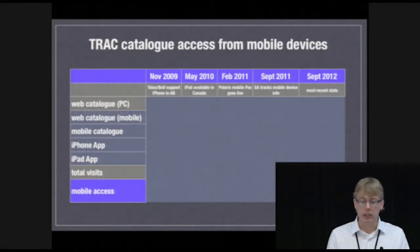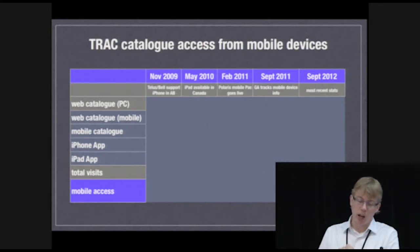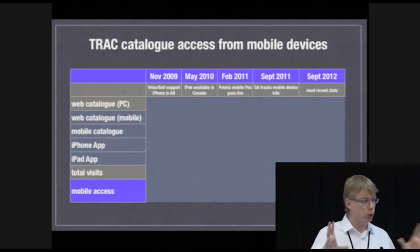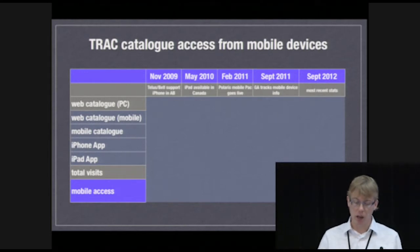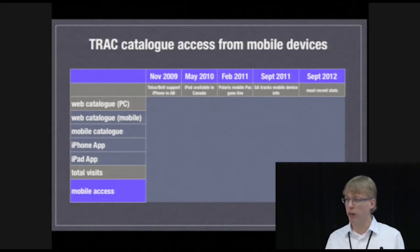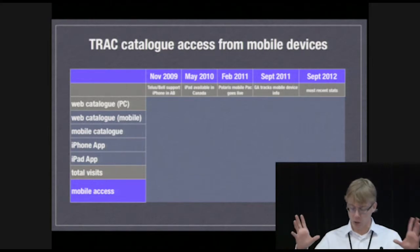I want to show some statistics about mobile usage in libraries. I want to show these because we've chosen iPhone, and we've told you already that a lot of our students use iPhone, but I want to show you how successful it can be. Maybe some of you remember me presenting in Winnipeg 2 years ago about a project I worked on for the TRAC consortium in Alberta. TRAC is a consortium of 4 regional library systems. There are 156 public libraries in that consortium.